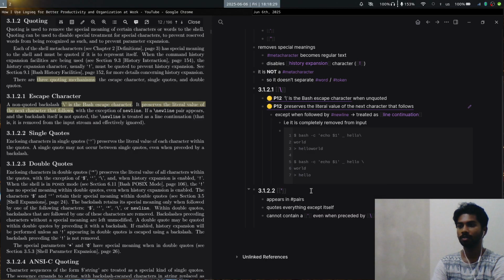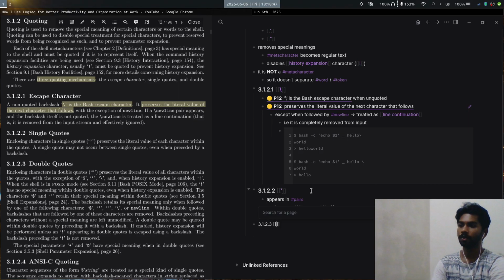Quotes everything except itself, cannot contain the single quote even when preceded by backslash. 3.1.2.3. There's also ANSI quoting. I might have to say this. Why is it 3 mechanisms then?